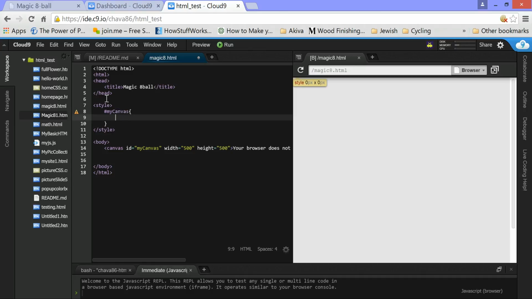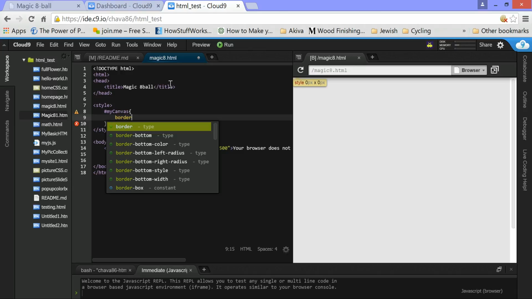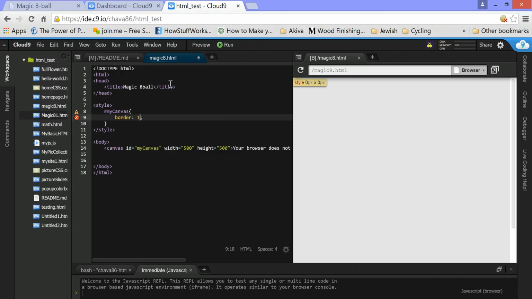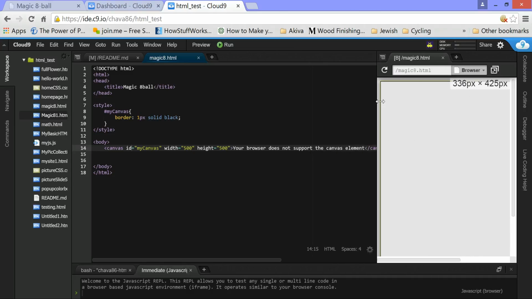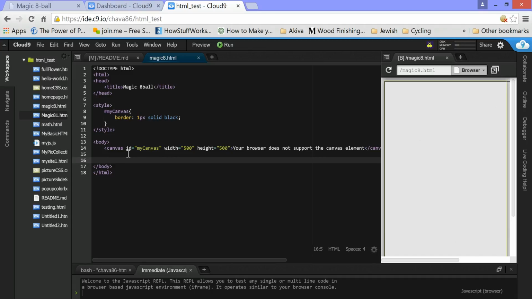and we're just going to go ahead and give this a border, and we'll do a 1 pixel thickness, solid, and we'll make it black. So we save that and then refresh, we can see right away. Now let's say I wanted to make it dashed. It shows up dashed, but I think I like solid. Okay. The next thing that we're going to do is start, let's make that smaller, start drawing and getting into using the canvas.